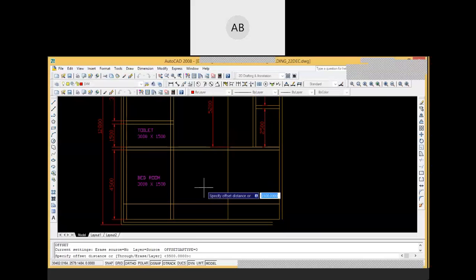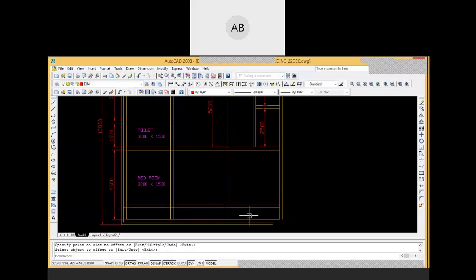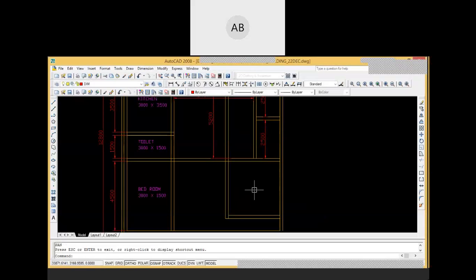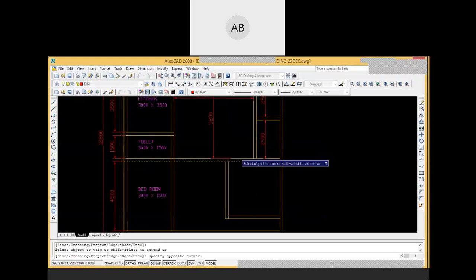Here, here. And then again an offset of 200 outward. This is the guest room.